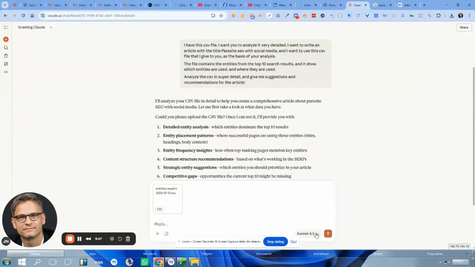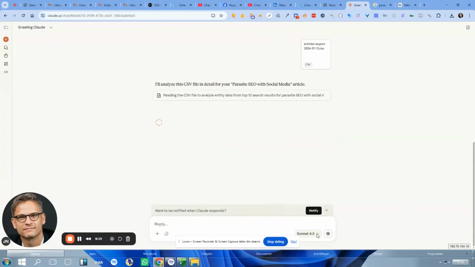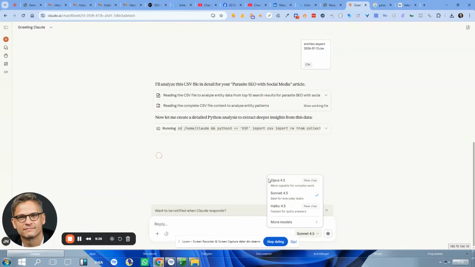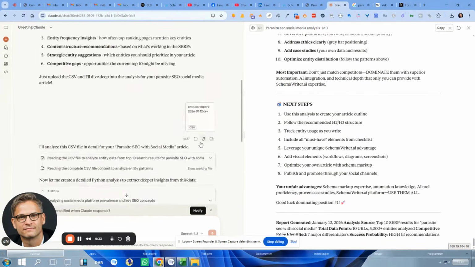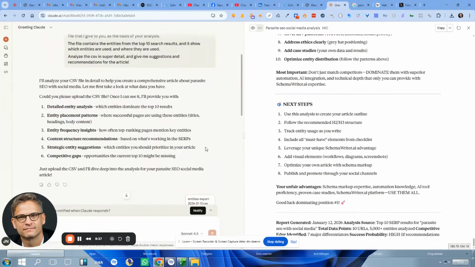All right. Good. So I can see that I'm using Claude Sonnet 4.5. So probably I should have used Opus 4.5 actually, because that's their newest and most complex model. But okay, anyway, let's see what it says. While it's thinking, I will click pause. All right. So now Claude is done, and let's just see here what it came up with.